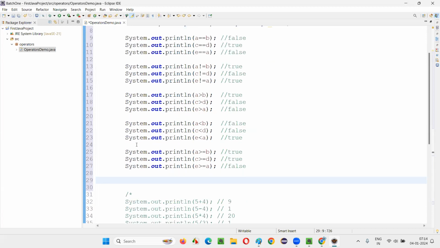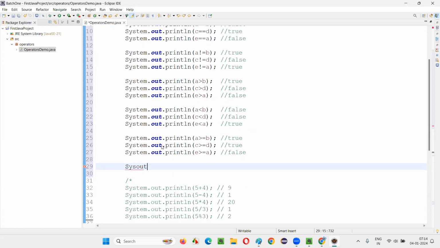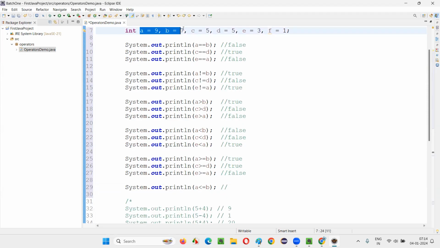Now the last one, System.out.println, A is less than or equal to B. A is 9, B is 7. Is 9 less than 7? That is false. Is 9 equal to 7? That is also false.